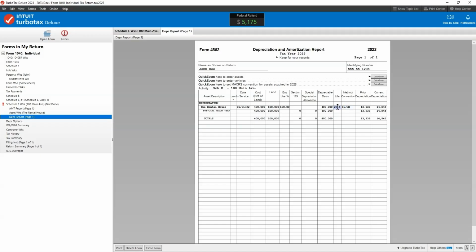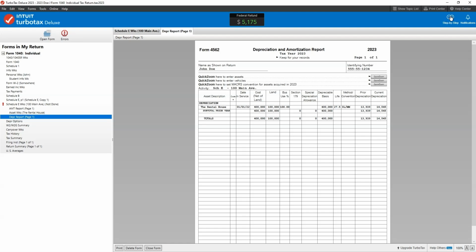So that does apply if it's a long-term rental, but if it's a short-term rental, even if you're not using the short-term rental loophole, actually, even if it's an average stay of less than 30 days, so not even just the 7 days that applies to the short-term rental loophole, it could even be a little bit longer term stay. But if the average stay is less than 30 days, then it should actually have a 39-year depreciation life and not 27.5. So this is something that almost nobody does correctly when they're using TurboTax, because when you walk through the software, it doesn't correctly let you know that you need to use a different depreciation period when you have a shorter term rental. So I'm going to show you how to actually apply that.